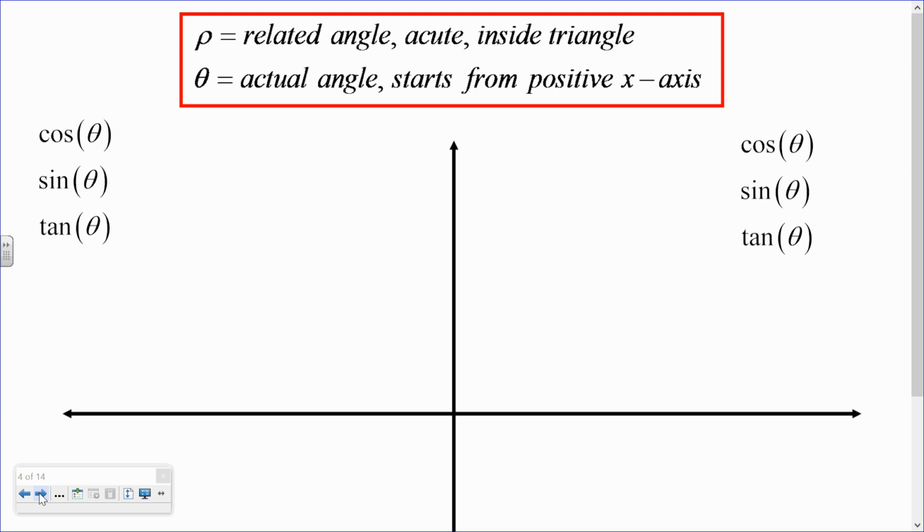So first thing that I want us to talk about is what's positive and what's negative in which quadrant. Before we start putting all of our numbers in, let's make a little bit of sense out of that. Now, we already know that if we had some sort of a regular angle here and we were in the first quadrant, we know everything's positive. All of the ones that we've done so far, sine, cosine, and tangent, have ended up being positive. So I'm not going to take a lot of time going through that quadrant.